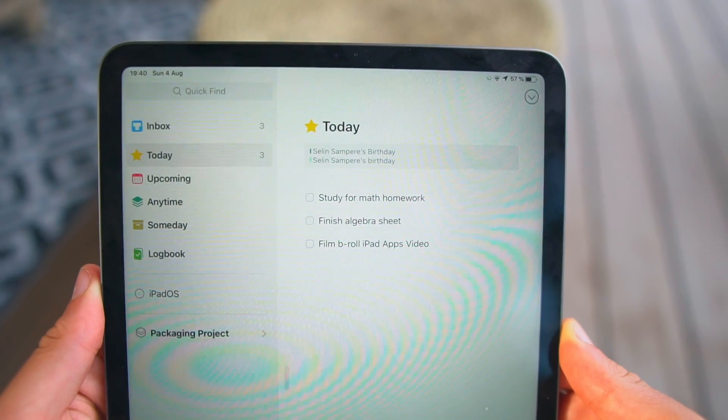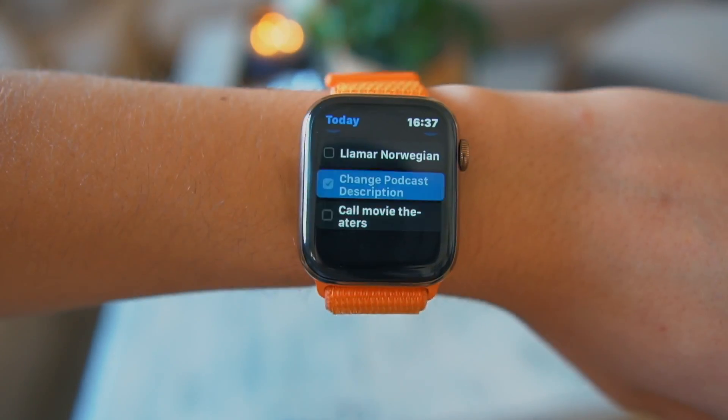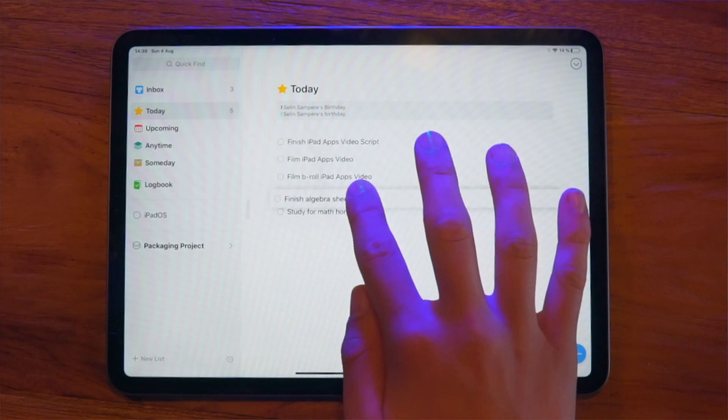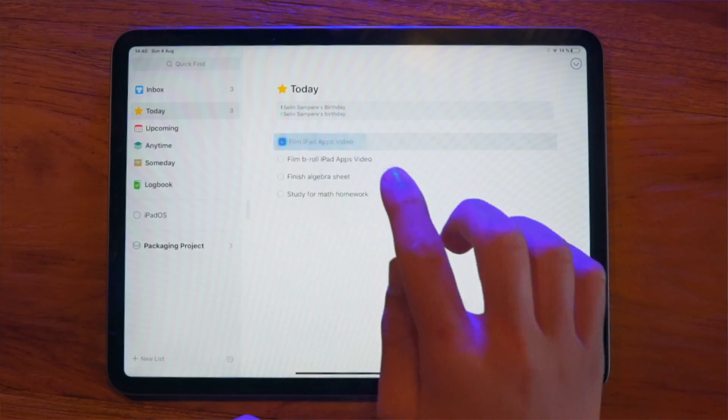Things 3 is a beautifully designed task manager. It's pretty pricey, but pretty worth it. The beauty of the app is that it's available on the Apple Watch, iPhone, and iPad. It's also available on the Mac, but on the Mac it's $50 for the app. As of now I have it on my iPad and iPhone and it's more than enough. The design looks very minimal and straight to the point. There's a bunch of shortcuts, and I love using it with my keyboard. Like if I have homework for the next day, I write it down and have everything I have to do throughout my day in a beautifully designed app.